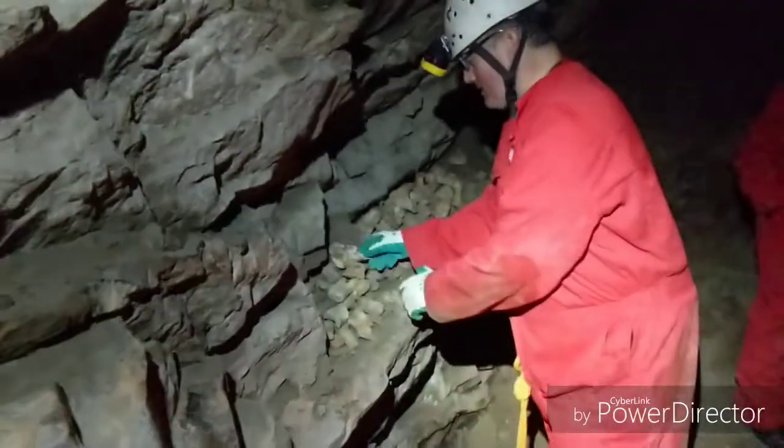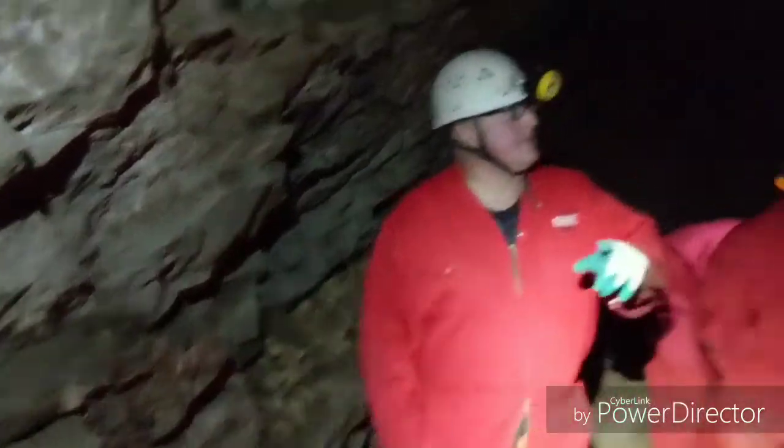Okay, so eventually a lot of them they collected right here. Now, if you look at some of the cave right now, look at some of the roof right there. Look at some of that. So yeah, that's one of those limestone caves, as is the case with most caves. Okay, so when we get to the next spot, we'll talk then.